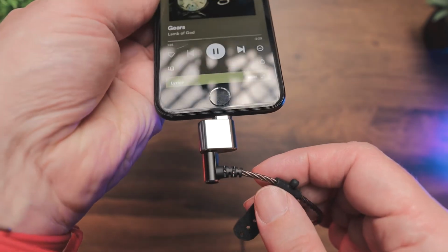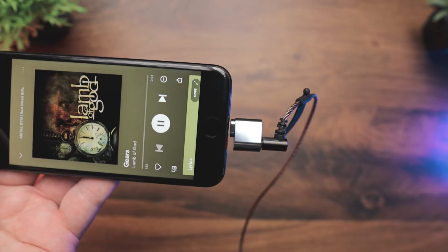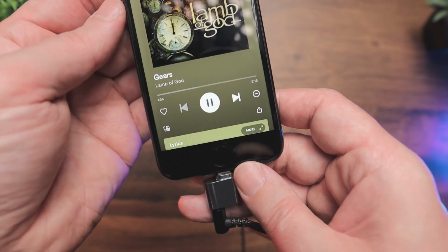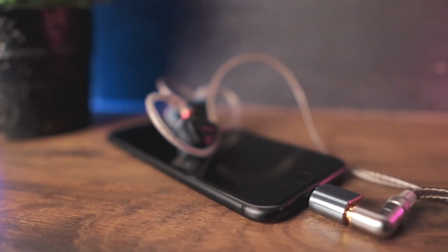The soundstage is good. I didn't notice any changes compared to the standard dongle. Imaging and positioning is accurate as well and also quite directional. Separation of instruments improved compared to the standard Apple dongle, and you will especially notice it when you use this DAC with FLAC or high-res files.